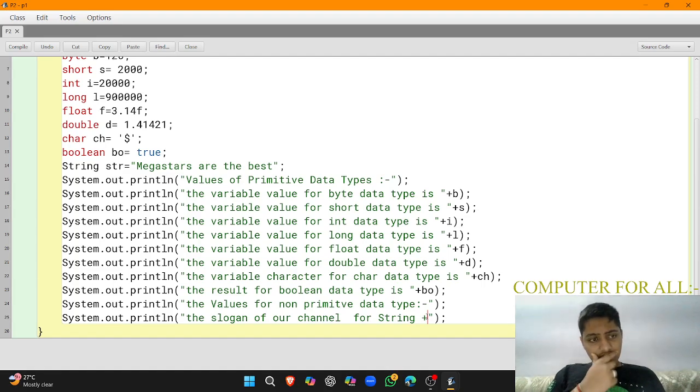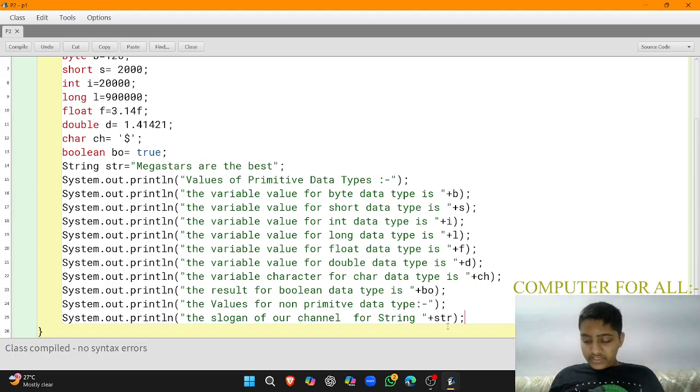We can use it as str, we have just taken the variable str, so plus str. Now we can compile it with Control K.